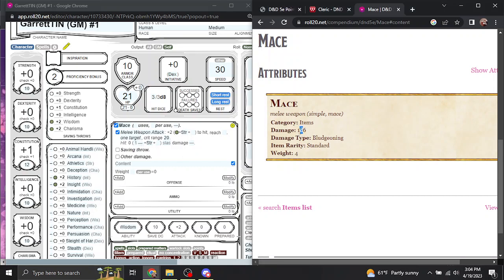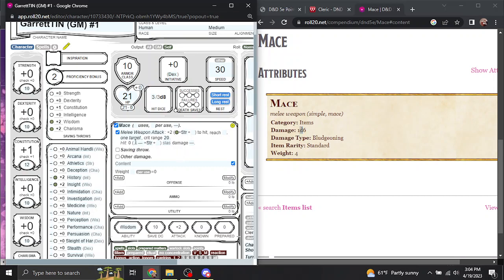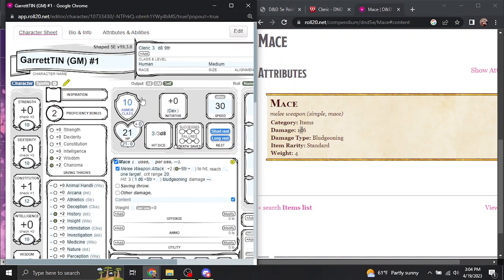In terms of damage, as you can see, the mace has a 1d6 damage, so you have to input a 1 here, as this little grayed out one is a fake one, and trying to trick you into thinking it's actually wrong. Then you click our drop down menu here, and click D6. From there we go over here and we'll type bludgeoning where it says slash. It's all set.